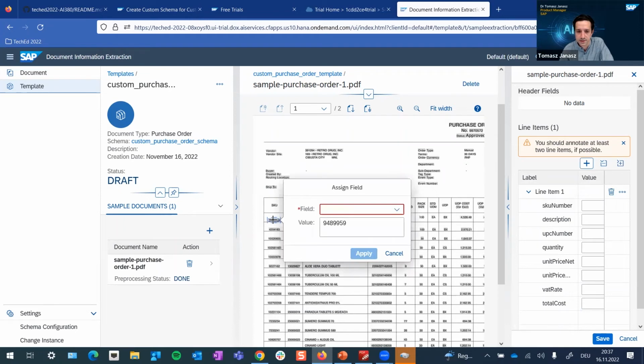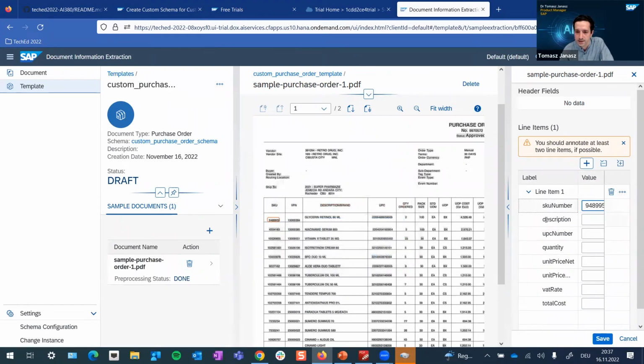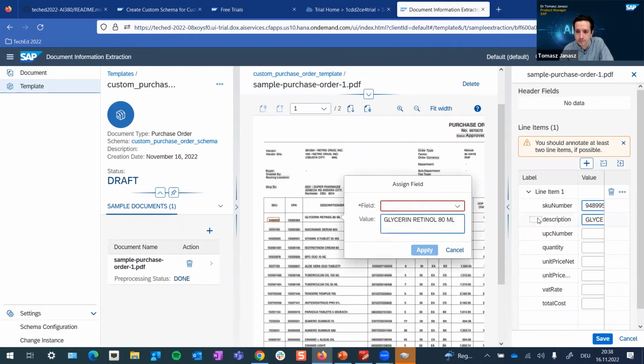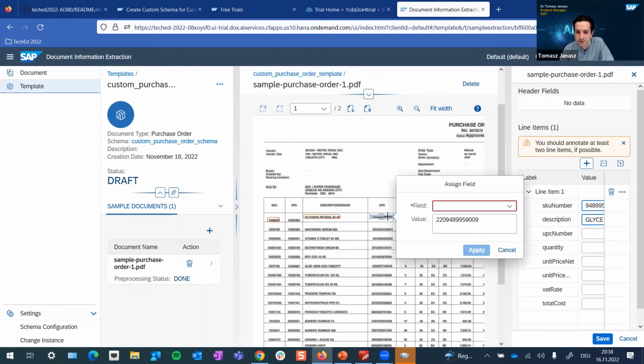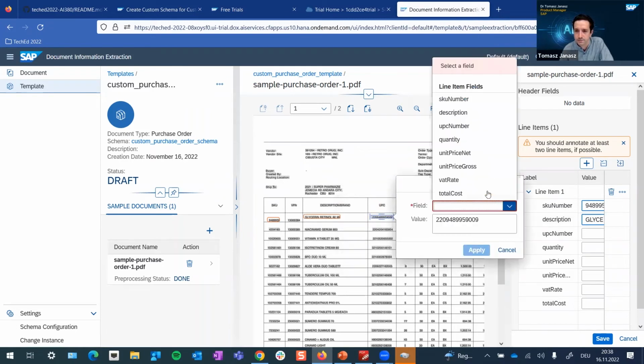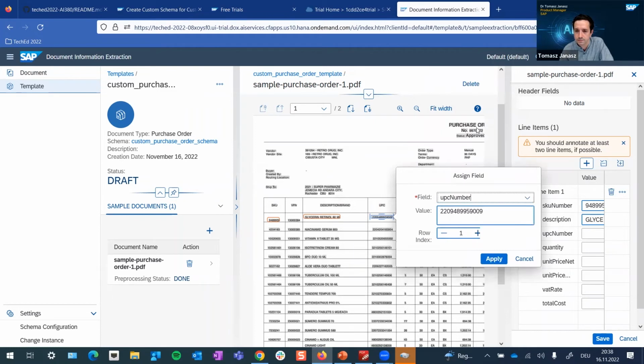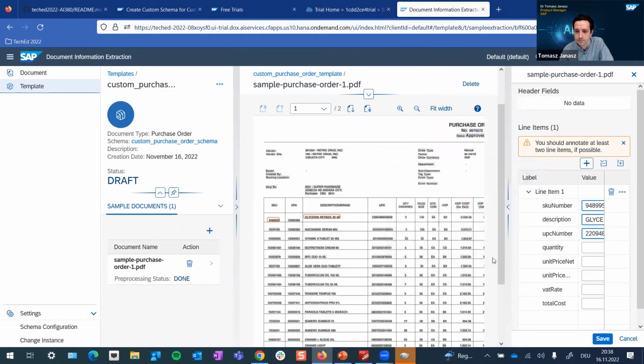So the first one is the SKU, that's the SKU number. Then the second one was description. Then there's the UPC number. And the ordered quantity.